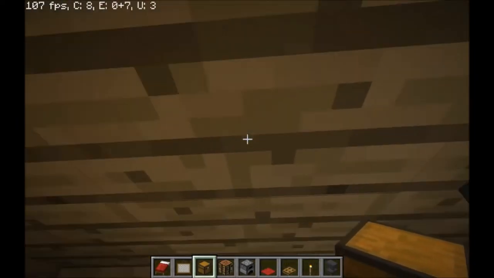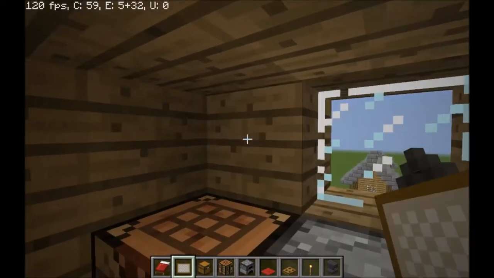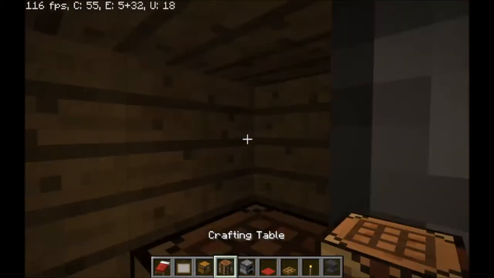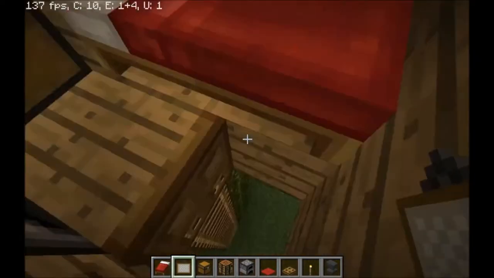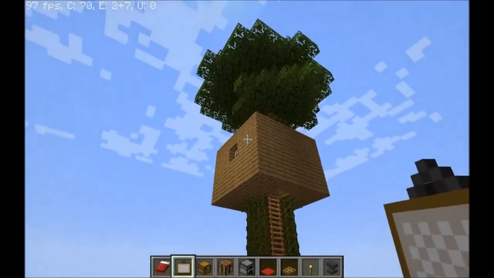And we're done with the treehouse. If you want, you could also add a painting here or here. Just make sure it doesn't cover the window. Oh, still double. Come on. There we go. And another one here if you want. Now the entire treehouse is done. Actually looks pretty stylish even from the outside.